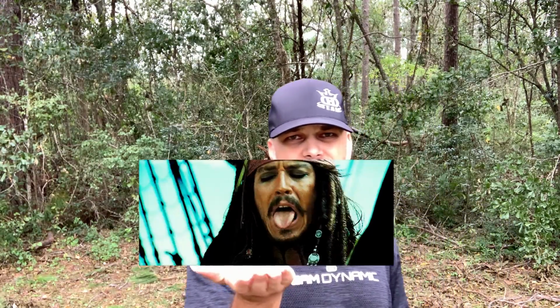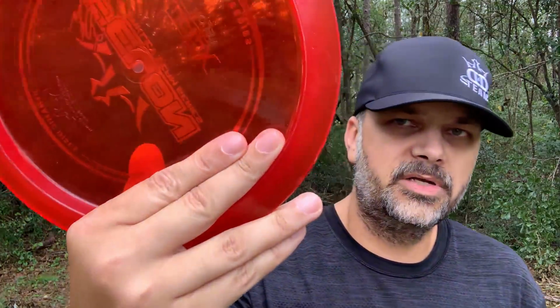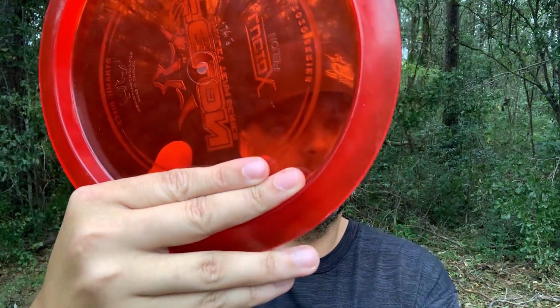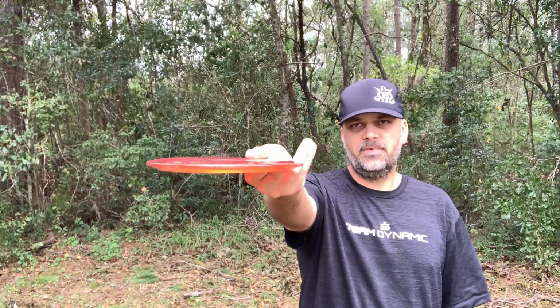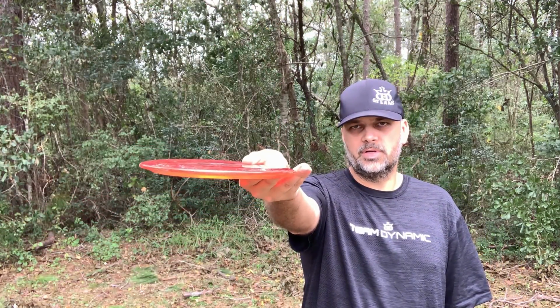What I like to tell people is pretend there's a cup of coffee. Nice, fresh, hot cup of McDonald's coffee hanging out on that hand. You do not want to pour that cup of coffee on you. No, no, no. So what we have to do is keep that palm as flat as possible. And in doing so, what I've found is with my grip, and you can take a look at the grip, these two fingers help me the most, because when I have my palm out, I can feel with these two fingers how I'm controlling the disc.